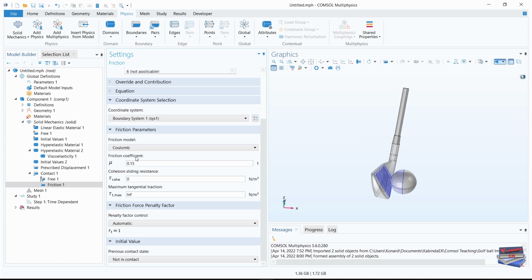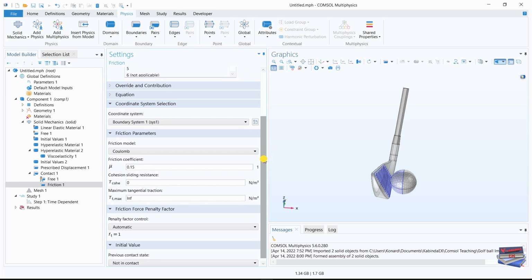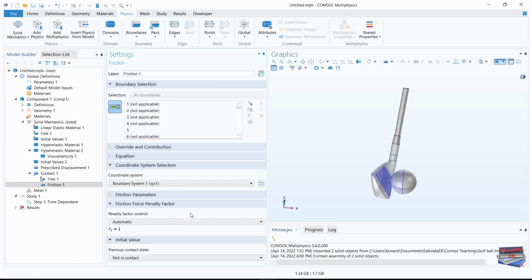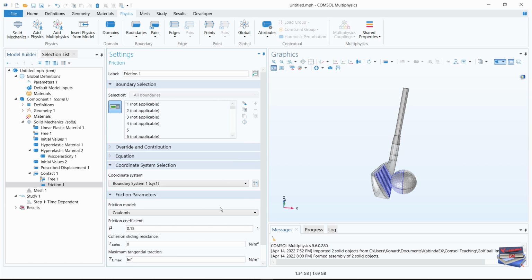So the friction coefficient 0.15. Okay, so let's scroll back up, and if yours is collapsed like this, remember friction parameters is the only thing that we're going to change for the friction.